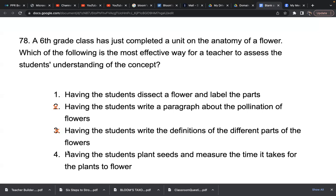All right, so why can we bet ourselves $5 that 4 is not it? Because I always want you to give every answer choice due process before we eliminate it for really logical and reasonable reasons. So I feel like for number 4, that's something that they would probably do while they're reading the unit. Absolutely, right? Yes. And they would identify things. This would not occur at the completion mark. Right. It wouldn't. It would be during. This would be something we certainly could do and see if they understand different parts.